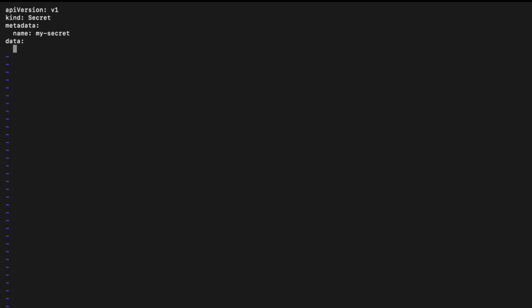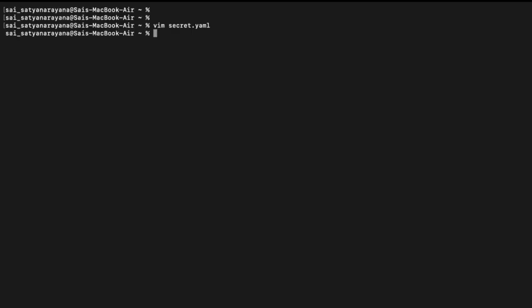I want to add a password, so the key is just password. But what about the value? If we use a config map, you can write it directly, but in a secret we have to hide it, right? So let me save this file and show you how to convert it into encoded format. For that you can just type echo -n, and what is my password? Admin, right? Admin, and then the pipe symbol to pass this output.